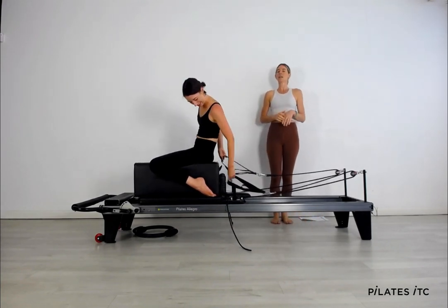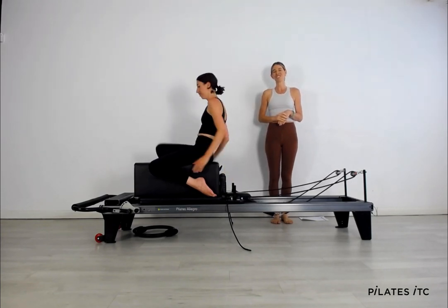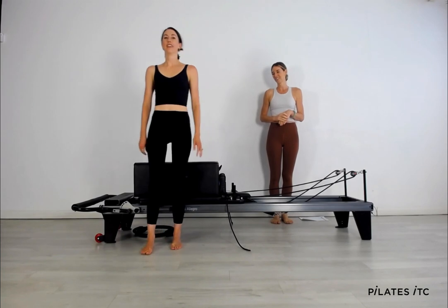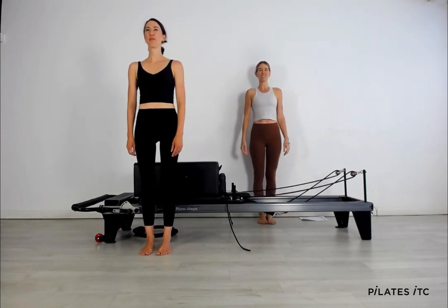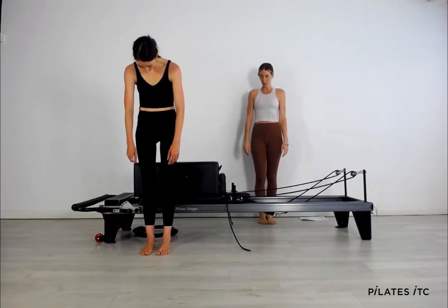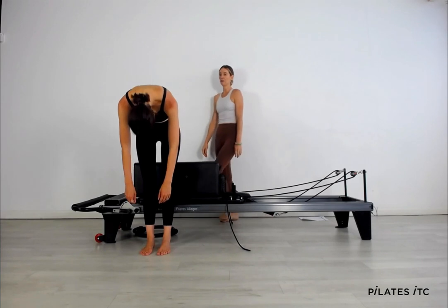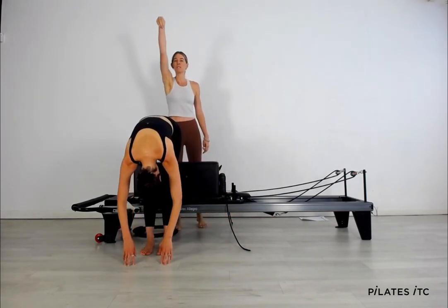Okay, so let's be careful as we come off now. We're gonna just stand up and finish with a standing roll down. Good, so you should feel fairly primed. So take a deep breath in through the nose, and as you exhale, slowly nod your chin, rolling your whole body forward, lifting the pelvis like that buoyant balloon, lifting to the ceiling.